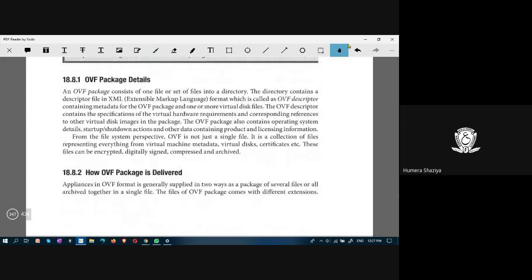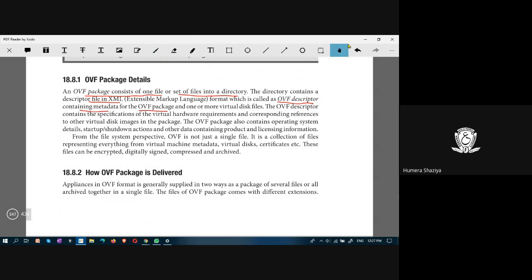Then here are the OVF package details. This OVF package consists of one file or a set of files in a directory. This directory contains a descriptor file in XML, known as the OVF descriptor, containing metadata for the OVF package.